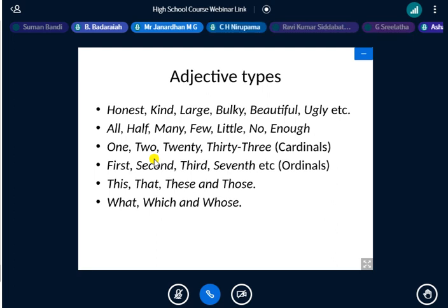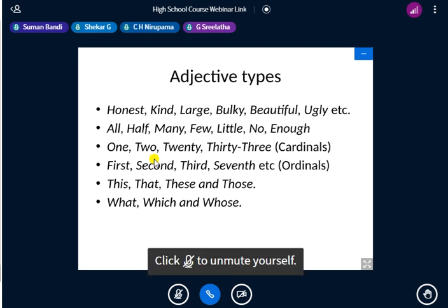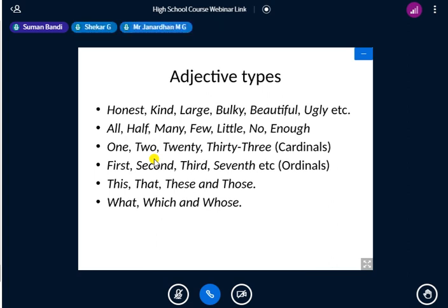Position. Not number, not quantity, but position, order. You can say position, order, chronology, right? First column, second column, third president, third prime minister, chronology of prime ministers. The order, the position, rank. This is purely used, not for quantity. This looks like a number, but it is not quantity. It is the position or the rank or the order of something in a group of things or group of people.